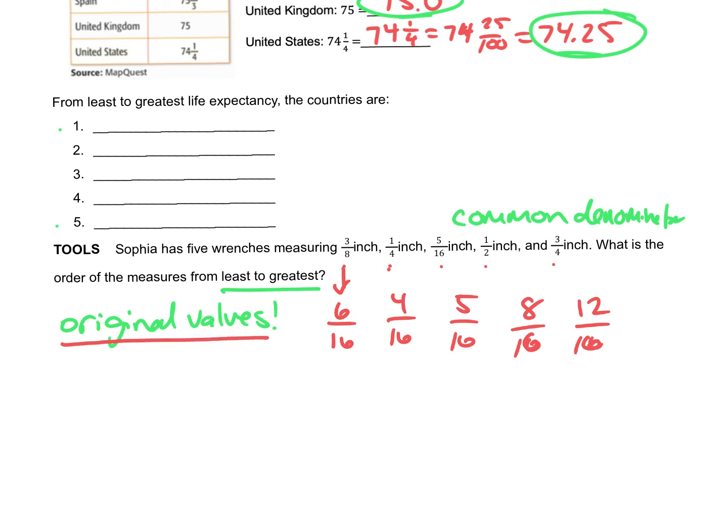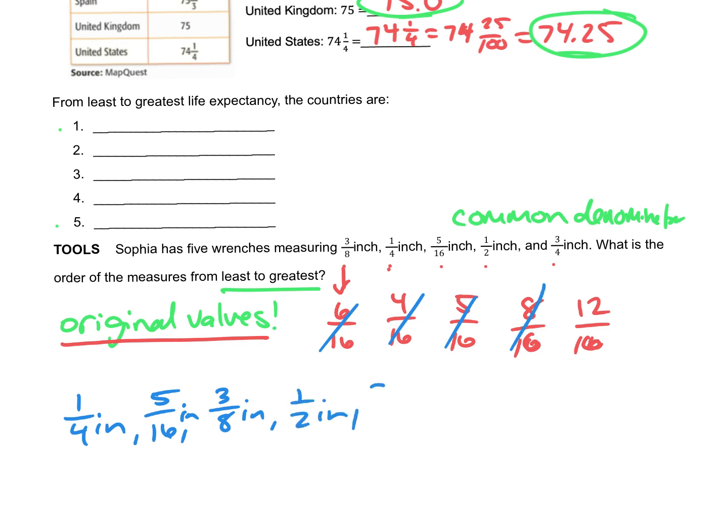So I can tell, well, the least out of 16 is that 1/4. Then I have a 5/16, right? 5/16. Yes. And then I have more, 6/16. So that originally was 3/8 of an inch. And after that I have an 8, which is 1/2 inch. And then I have that 3/4. So that is those ordered least to greatest in their original values after I compared them.